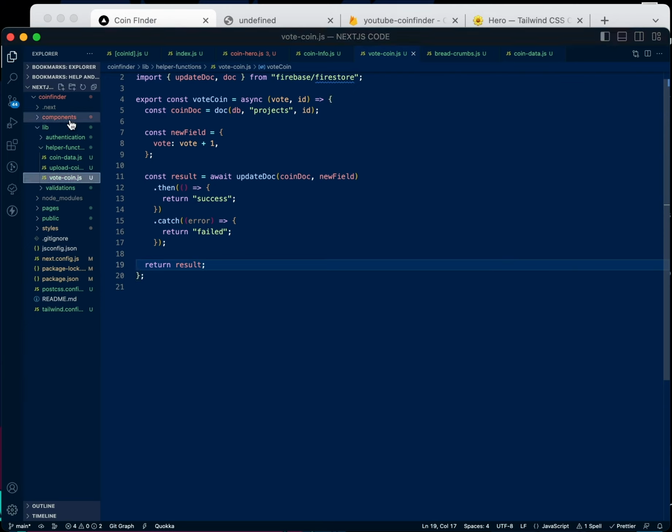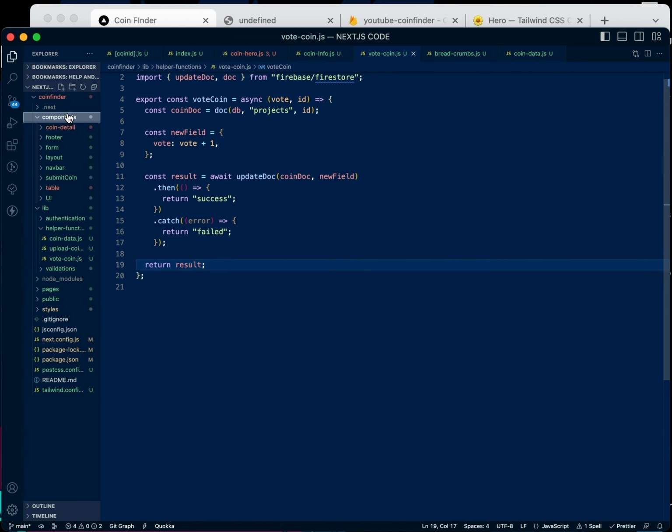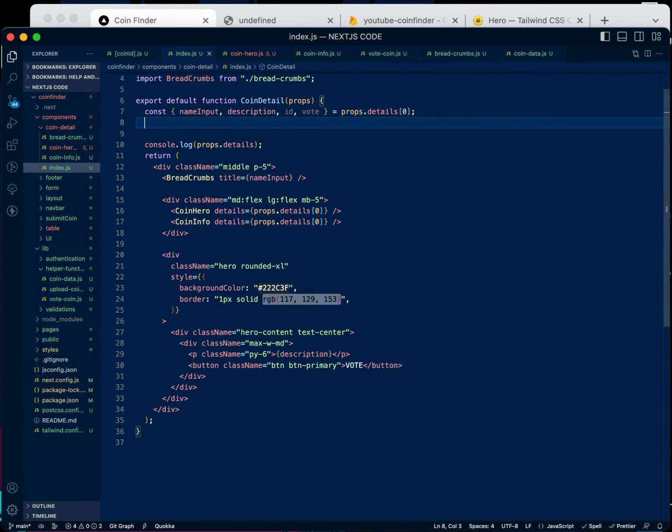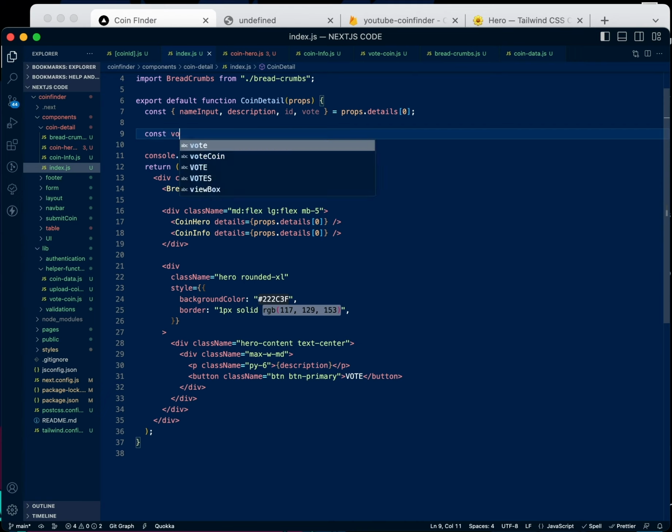So we're going to go back to our components. We're going to go to index. We're going to create a function here. We're going to say constant voteHandler. It's going to be an async function.